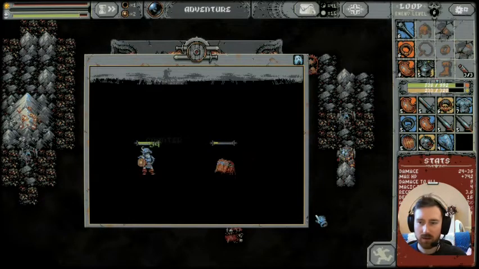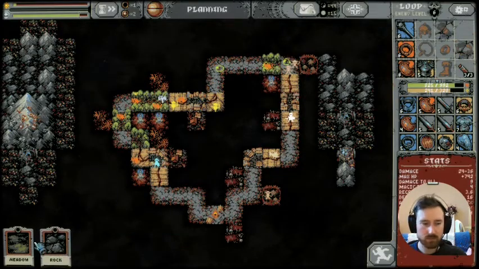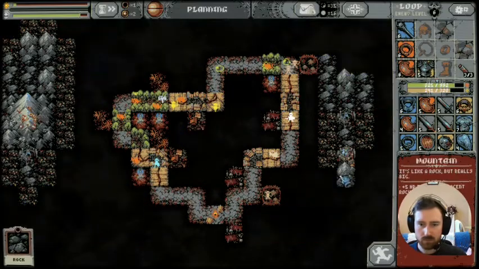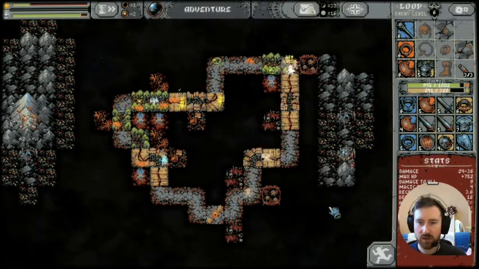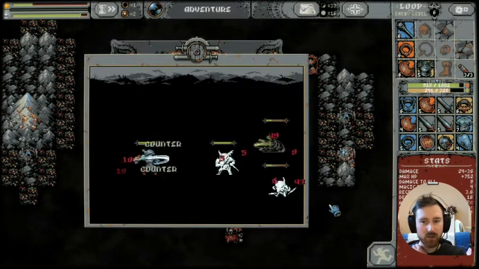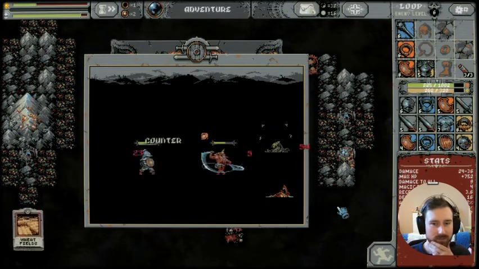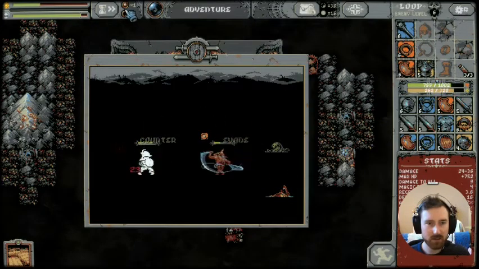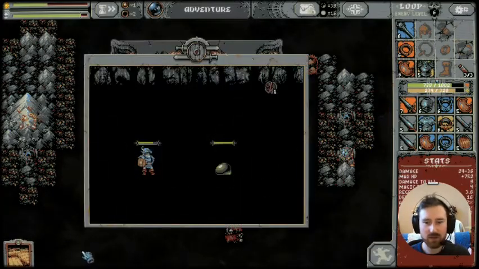Another mimic, okay. Getting close on this treasury to a big payoff. Oh, there's a lot going on now. Let's slow down the speed. Oh, it doesn't affect the speed of battles anyway, okay.